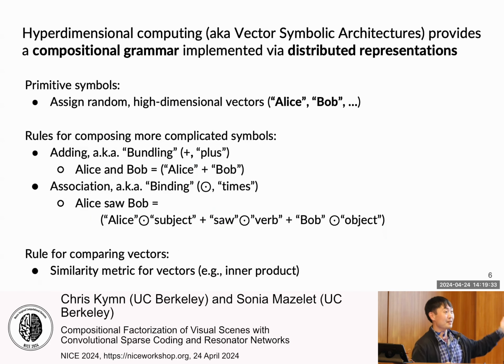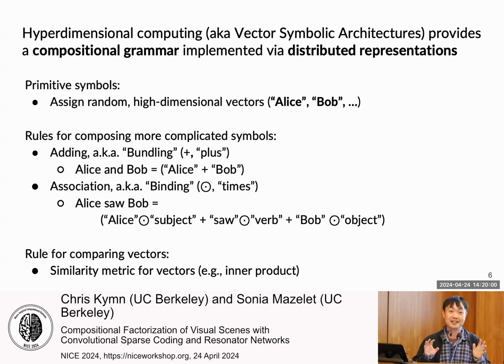And so now we get to the hyperdimensional computing part. And like I said, the main motivation for this is to be able to understand compositionality in images. So you can think roughly of the sparse coding layer as understanding the parts of an image. And this hyperdimensional computing idea is to say, okay, how can we create a structure in which those parts can be expressed into wholes? Because different digits, for example, in MNIST might have similar parts, but it's the way that those parts are configured that matters.